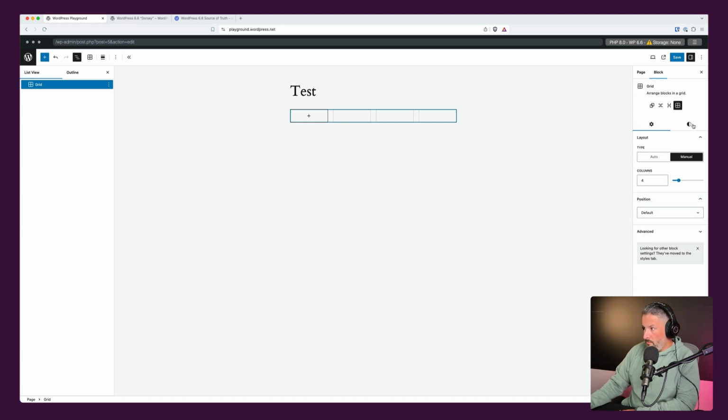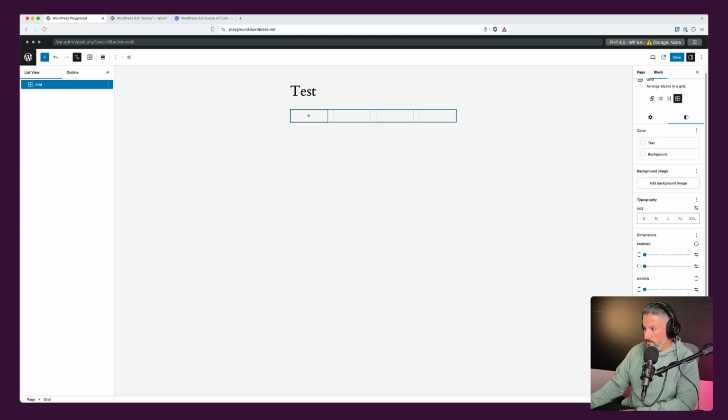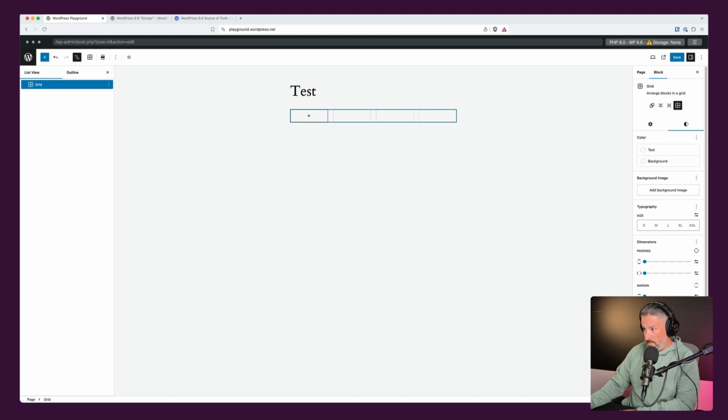And then we have all of our standard design options that we can go in, largely padding, margin, typography size, background image. All that stuff is doable in a group block. You can do it with a grid block, and that'll allow you to set up a more stylized container for grid type content. So grid, you can change a group to a grid. You can put a grid inside of a group. Happy days, we now have grid.